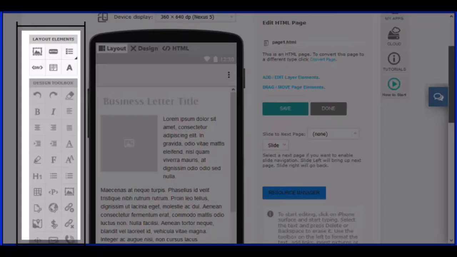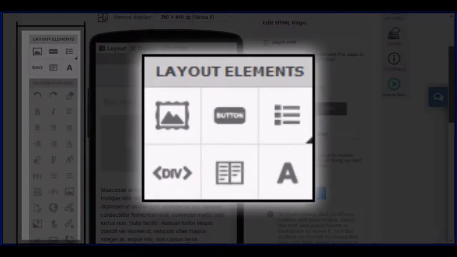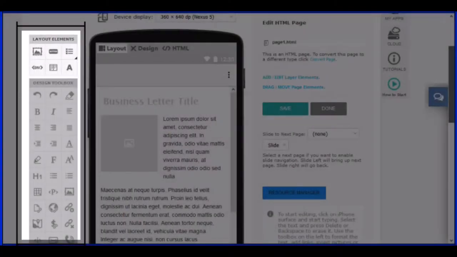We have two different types of tools to edit the contents of the pages. On the one hand, we have the layout elements. With the layout elements, you can edit complete elements. For example, you can edit all the characteristics of a whole paragraph, an image, a button, and so on. You can also add full items, buttons, images, menus, etc.